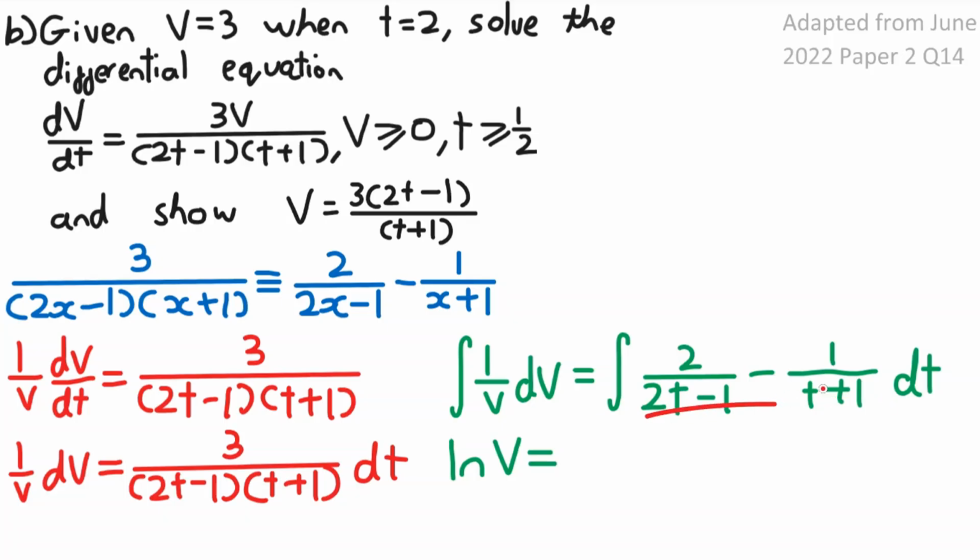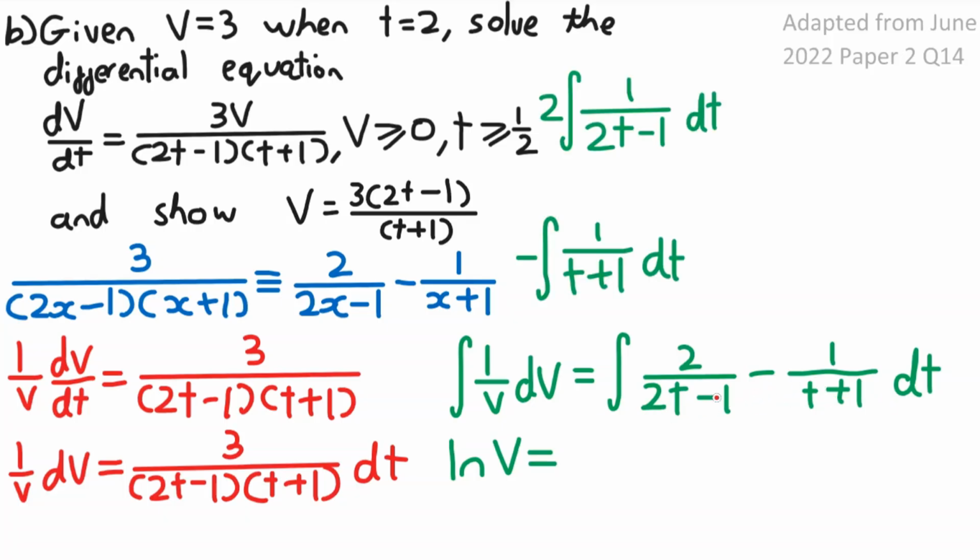So on this side we've got two terms, so let's consider them individually. So let's start with this 2 over 2t minus 1. I've taken the 2 out of the integral like this here. Now we talked about how to integrate something like this in the second video in this chapter called integrating f of ax plus b, so go back to that if you need a reminder. But the way we integrate this is this here, this 1 over 2t minus 1 is of the form 1 over x. We've talked about that when we integrate this is equal to the natural log of x.